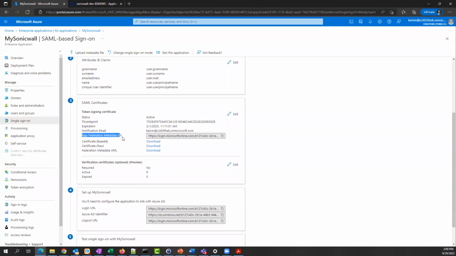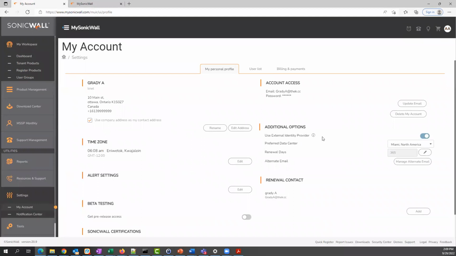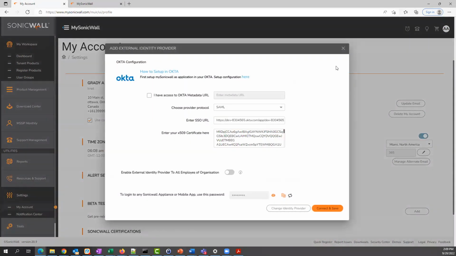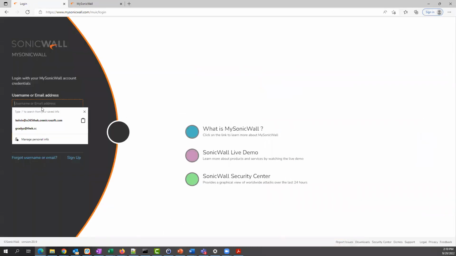And down here, what I always do is I always just copy the metadata here, because if you guys noticed when we were, let me go back to the previous window. You can actually see here, actually I'm on the wrong user. Let me log out and log back in.